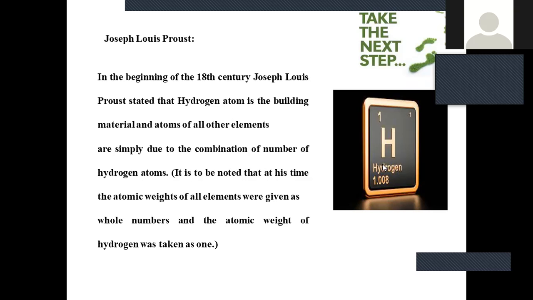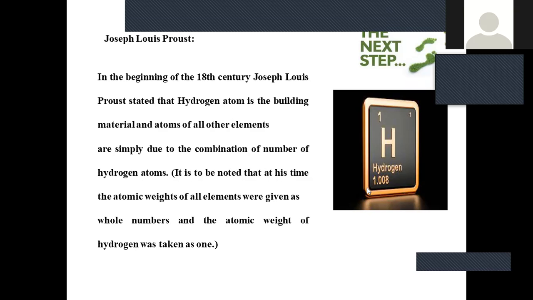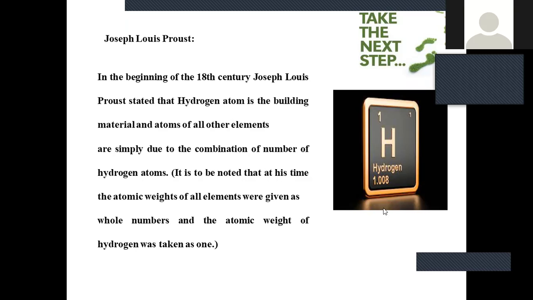Some compounds are made up of hydrogen, while others may not contain hydrogen as the major quantity, right? But what he invented is still followed till now: the atomic mass of hydrogen is one. Hydrogen is the only element in the periodic table having atomic number and atomic mass equal, because it contains only one proton and no neutron. One and only one element having an absence of neutrons is hydrogen.